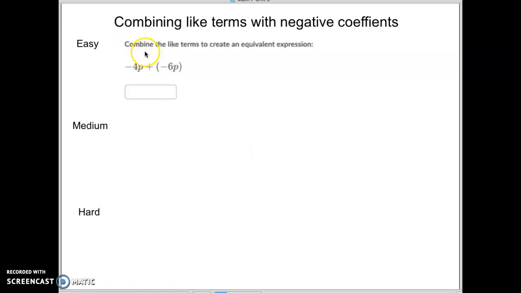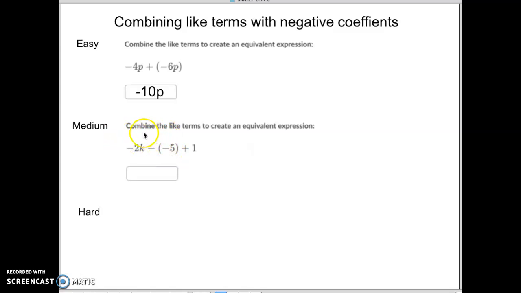First of all, it's really important that we always use addition because most people can add way better than they can subtract. So we're always going to change everything to addition. If I have 4 negative p's and I add to that 6 more negative p's, altogether, how many negative p's do I have? 10 negative p's. Do you see how easy that is when we add? Simple. Okay, now we're going to a medium difficulty one here.